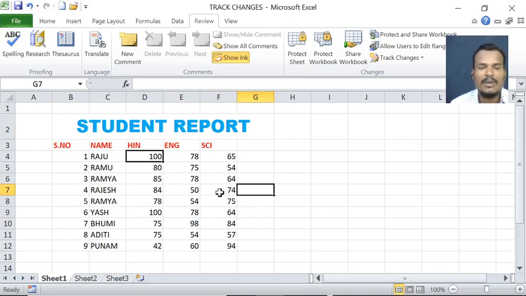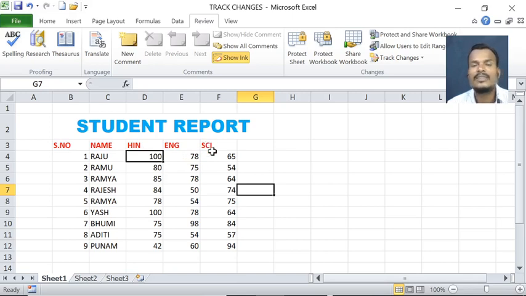That means we want corrections in some marks. That's why I'm sharing this student report with the respective subject teachers: the Hindi teacher, the English teacher and the science teacher.